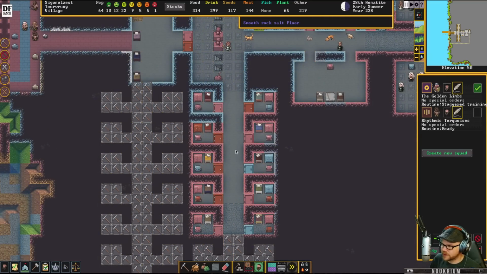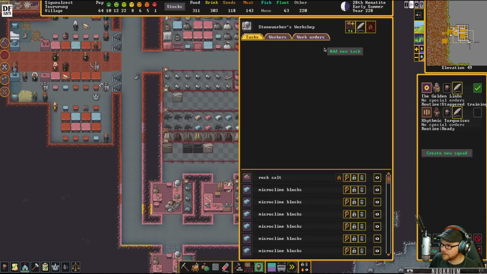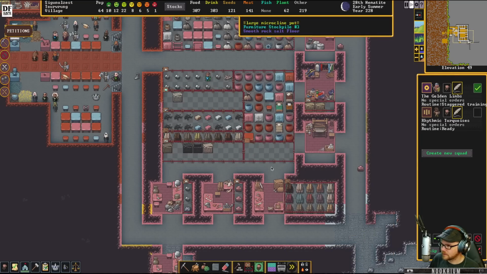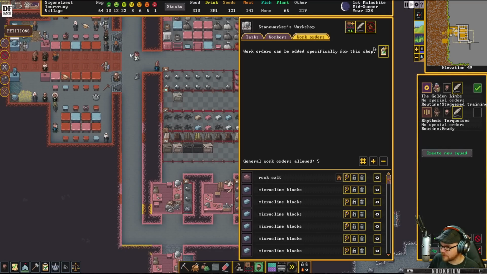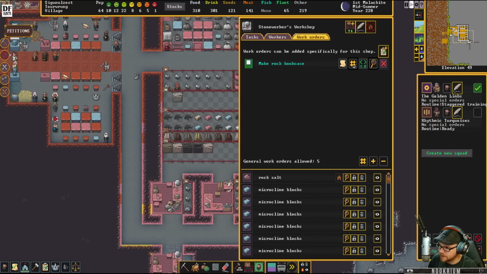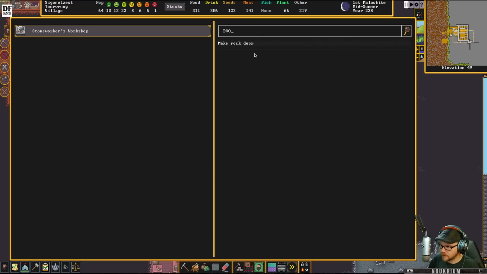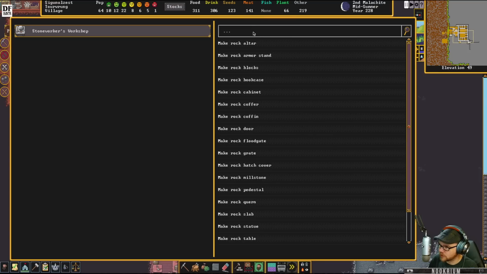We'll mine that out. We'll get those done, and then we'll work on other things. I need to make some more beds, though. Let me get 10 more beds. Maybe I should make 20. I got enough wood. We'll make 20 beds. And then this guy, I'm going to have him make the bookcases and all that stuff. So we want 20 bookcases. Most importantly, we want 20 doors. And we've got 20 chests.